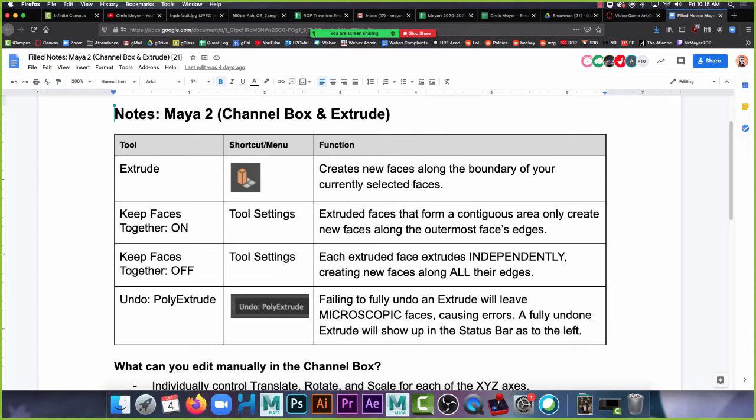Essentially, all you need to know about extrude is when you select the face and hit extrude, it makes new faces, and that if you do that, you better be sure you need those faces because they will stay there permanently. So if you don't need them, you need to undo them. Alright, so I'll take a quick pause before I jump into the other stuff, which should be pretty quick. I want to answer any questions about the extrude stuff first. So you can either drop them in the chat, or you can unmute. I have my AirPods in so I can hear you. So anything, I'll just take a brief pause.